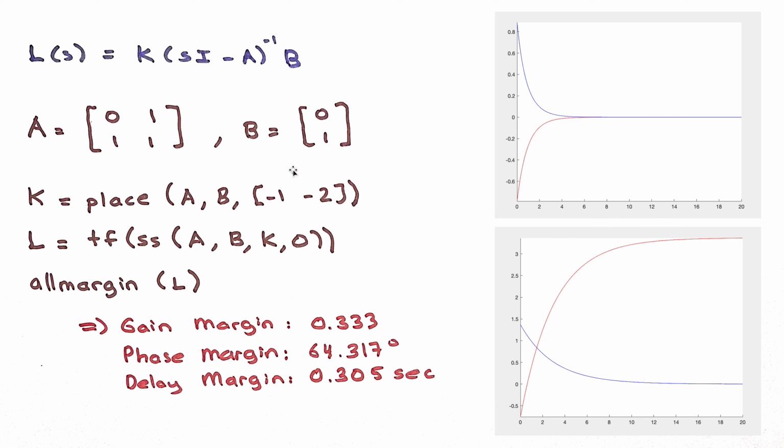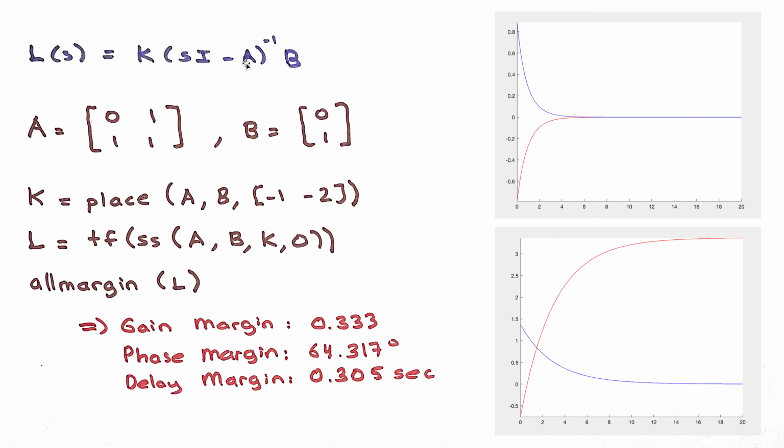All right, so let's do an example. L of S is K (sI minus A) inverse B. Let's choose an open loop unstable system. Eigenvalues are on the right half plane. B is [0, 1], control canonical form. I am computing K using the place command to place eigenvalues at -1 and -2. Once again, on my channel, I cover pole placement, eigenvalue placement. And basically for L, this Laplace domain formulation, I am using this MATLAB command. If you look at here, this basically has a, you can represent this in Laplace domain or state space.